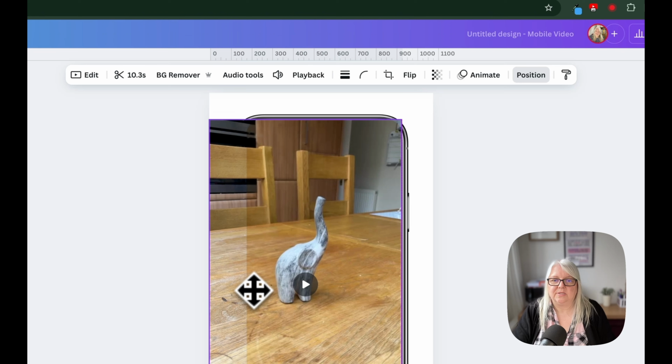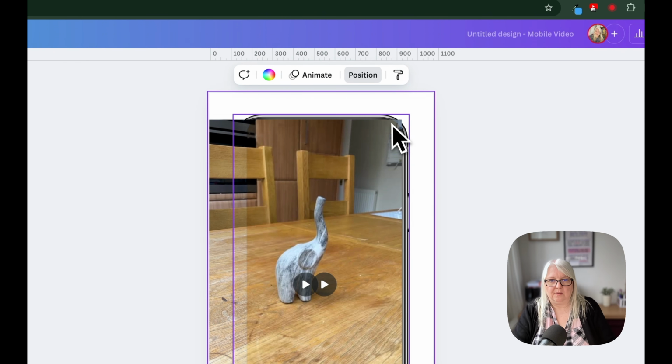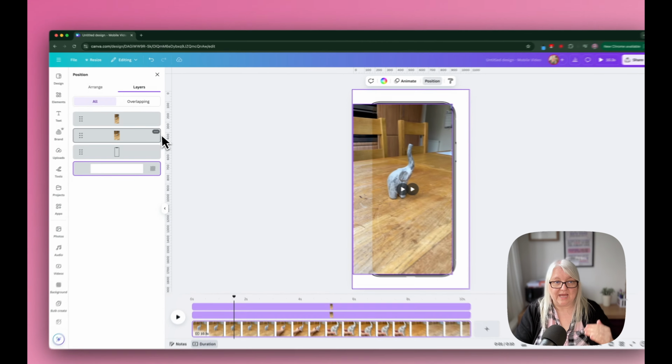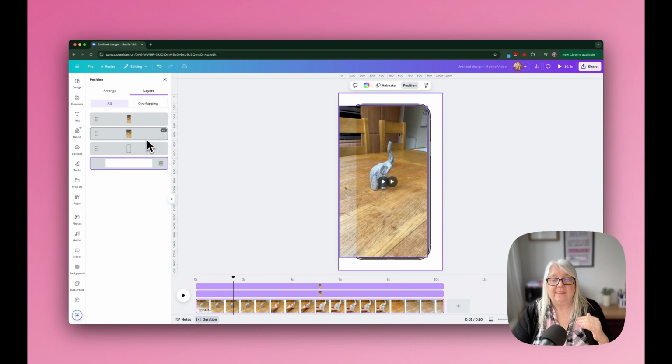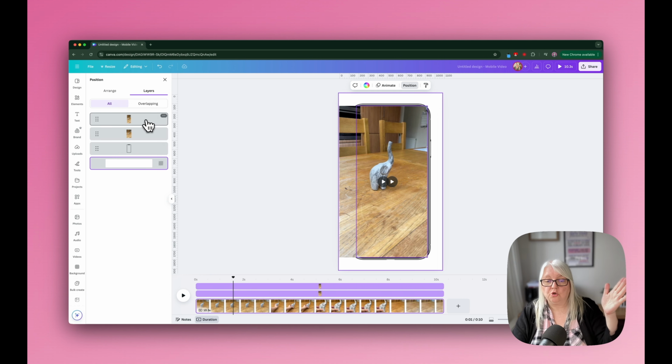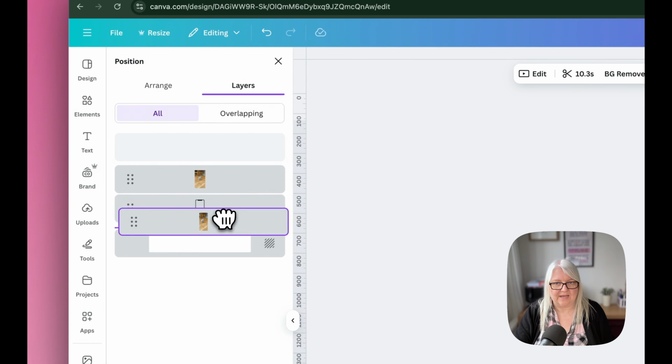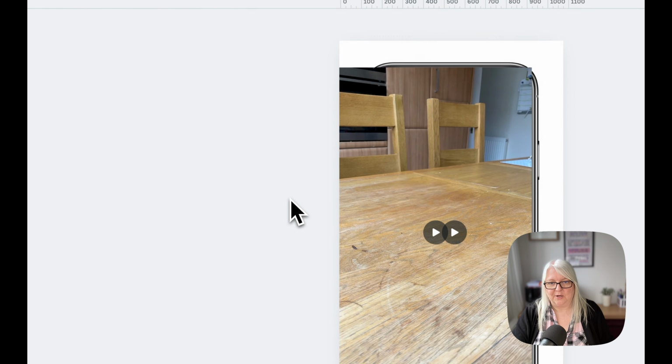Okay, I'm going to put that bottom layer back now, the other video. So we've currently got 3 layers still. The phone is at the bottom, the middle video is untouched, and the top one has been cropped and has the corners rounded. I'm now going to put that top one down to the bottom, so I'm going to pull it all the way down so it's at the back of the video.